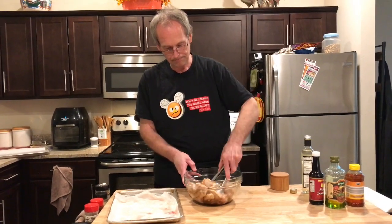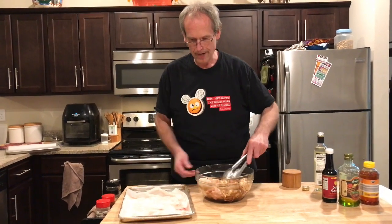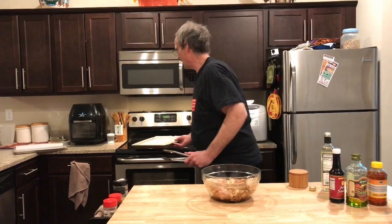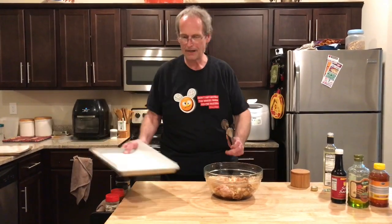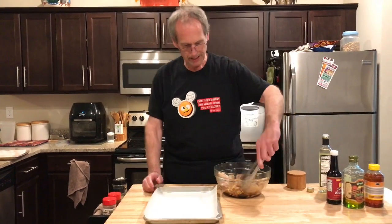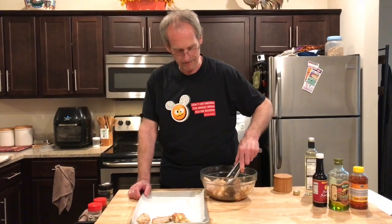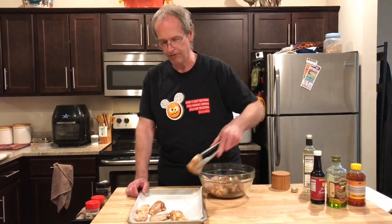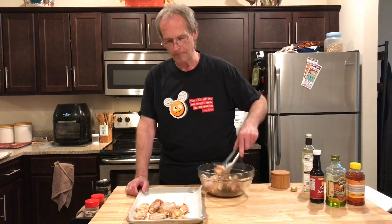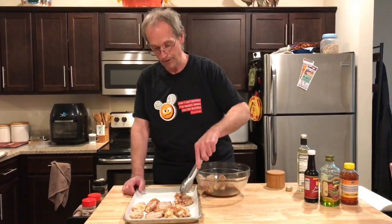Feel bad for them. All right, we're kind of evenly coated there. So now I get rid of this pan, and I get my prepared parchment paper lined pan, and we're just gonna lay these out onto the pan. As I said, oven is preheating 400. We're going to cook them for 30 minutes, then we'll flip them and jack the temperature up a little bit. That's what Amy Schumer says to do.